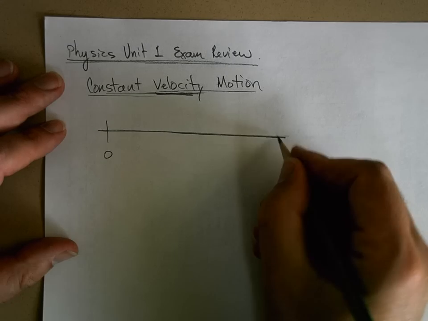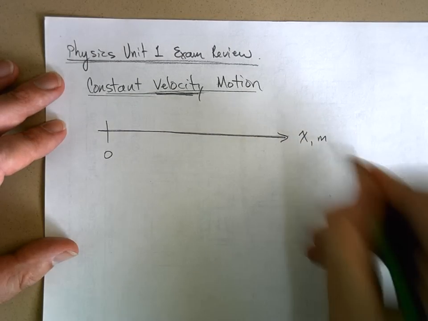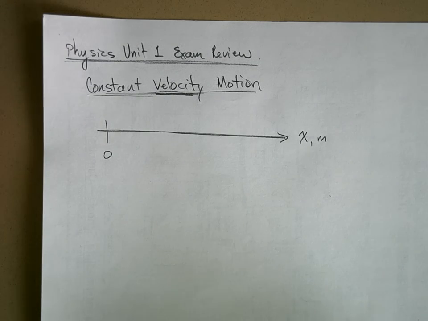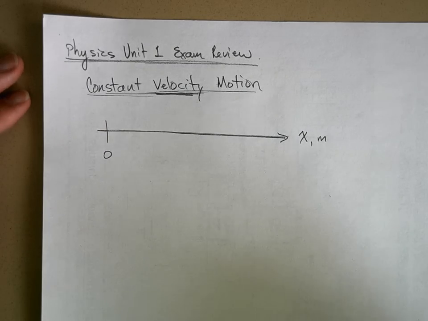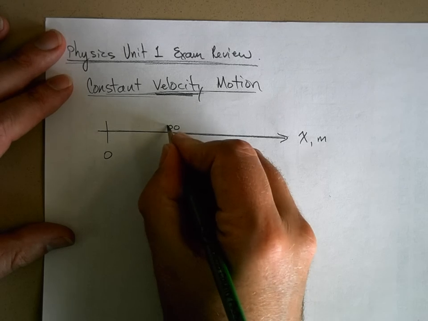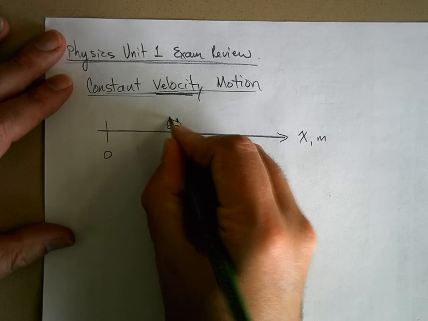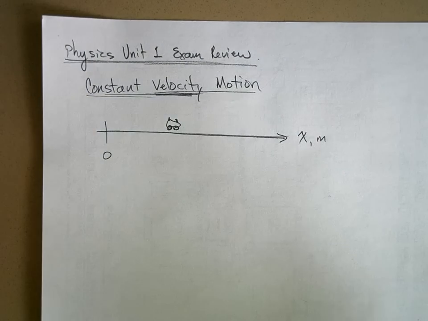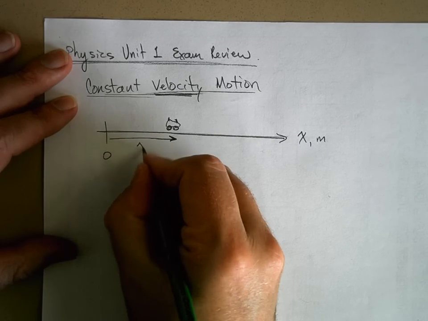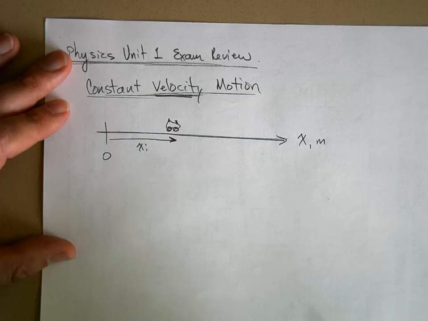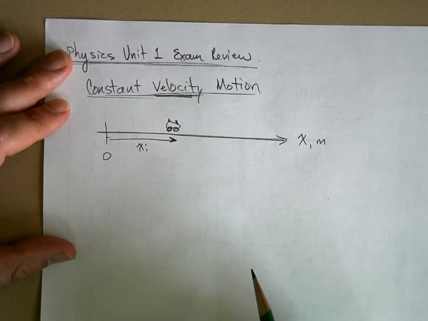So we have a number line here, the x position axis, and everything we did in this unit is along a straight line. We're going to get to two-dimensional and even three-dimensional motion later in the year, but let's keep it simple and just have something running back and forth along a straight line. And if we use these little toy cars, you know, with little lights and everything, we measure their position compared to our origin, and we called this x initial, and it is measured from the origin to where the object is located.